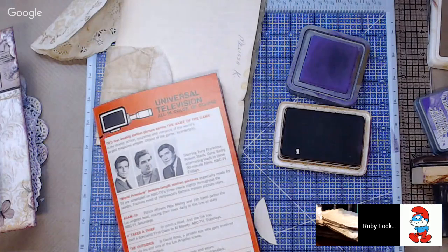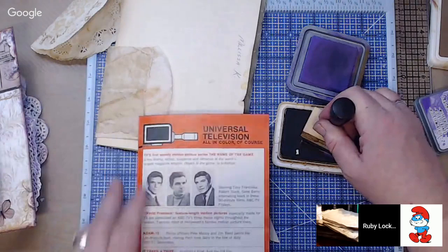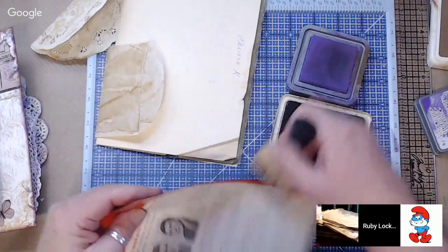Do I want to wreck this with gesso or not? See, that's really hard to decide. Whoa, what am I doing? Wrecking it.